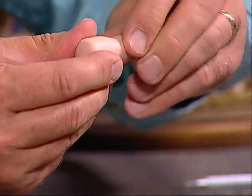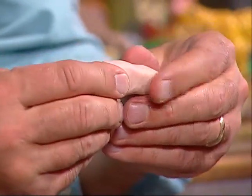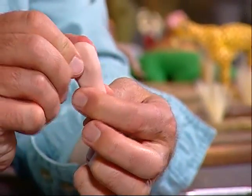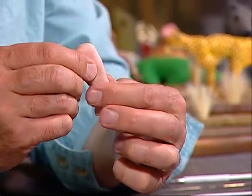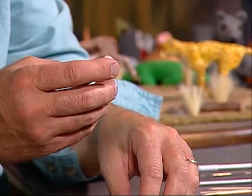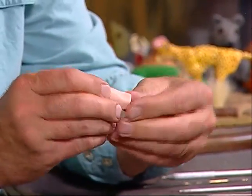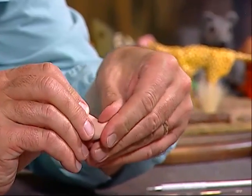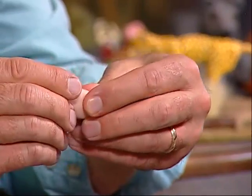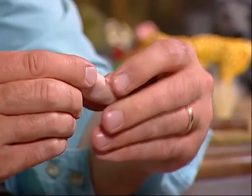That's the foot. And then see, just kind of squeeze this and make that shape there. See, I flatten it out a little bit, squeeze it from both sides, and we're going to proceed to make the other front leg. I'm going to pick this up. See this? Make the foot, just like that. Pull it out, just like that, and we're in very good shape.